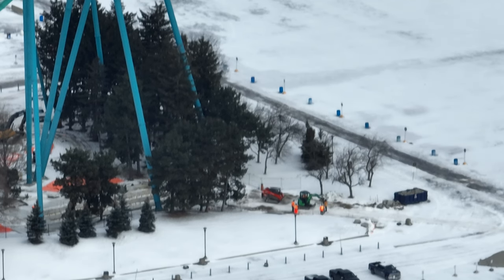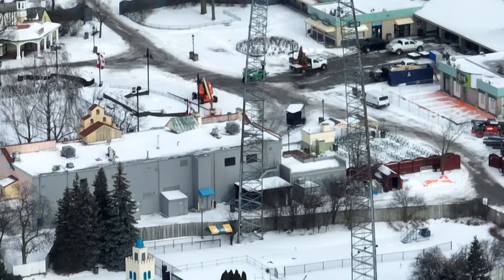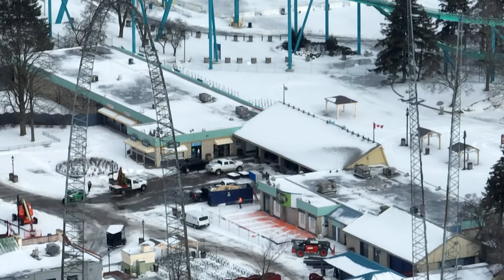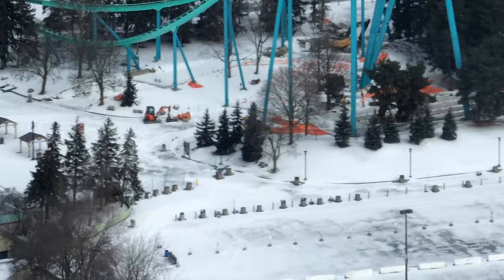As you can see, they're drilling the holes for the wood posts. Construction is just going to be really high pace at Wonderland for the next couple of months leading into 2025, so lots to cover. Thank you so much for watching this construction update. Head over to our Patreon if you want to support the channel and get your daily dose of high quality pictures, information, and monthly newsletters. Thanks so much, guys!